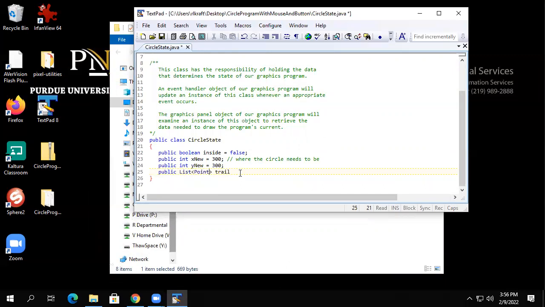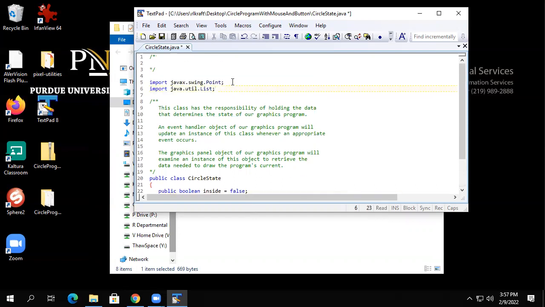But that only creates a reference to it, it doesn't create the list itself. So I need a new list, but List is abstract. There is no List class to instantiate. So I need a new ArrayList. This should be ArrayList of Point, but because I'm using modern Java here, I don't have to repeat Point. It'll fill that in. That's called type inference. Now ArrayList has to be imported too. It also has to be spelled right. So I have to import that one too.